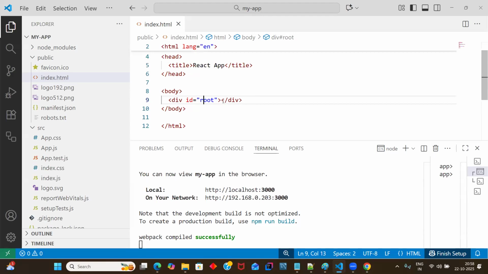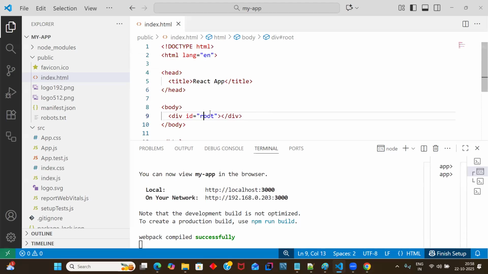Make a note. You can give any name here. This root is there, right? You can give any name here. Just make a note. One empty div is created, and still you don't know how data is painting into this ID root, but you can just remember the name is root. You can write any name here. Clear this index.html. You can also do the same changes.